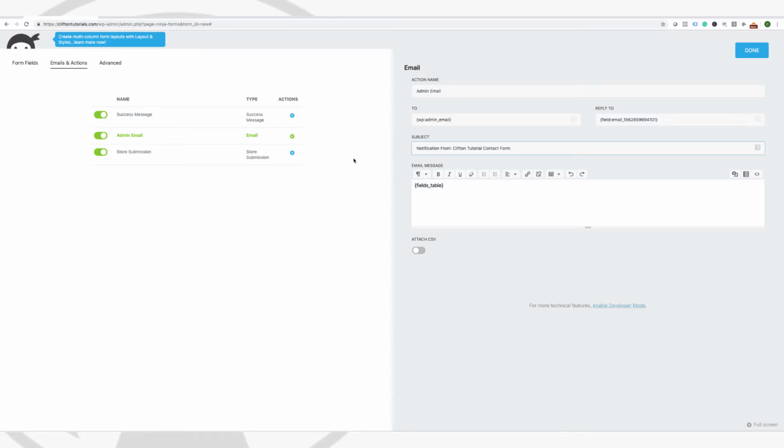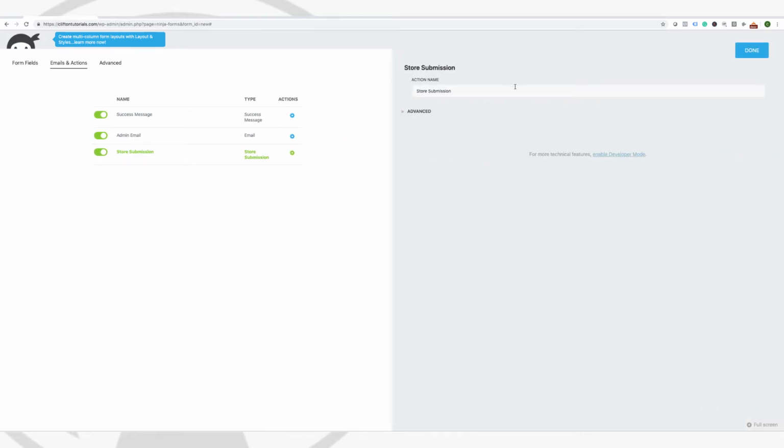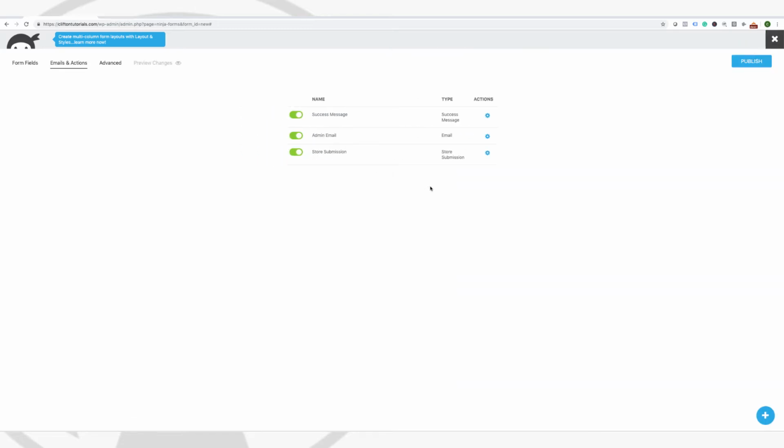That way, when it comes into my email, I know exactly where this form is coming from. Click done. And then, do I want it to store the submission? Yes. I want it to store the submission for me in the database here so that I can always access it and retrieve it every time. So we'll leave that alone. Perfect. And then I don't need anything advanced. I want everything to stay exactly the same.